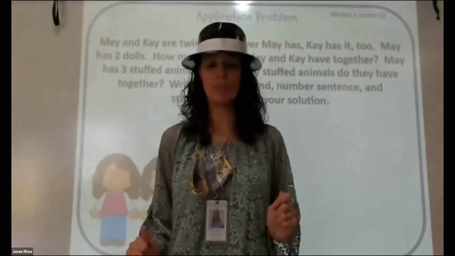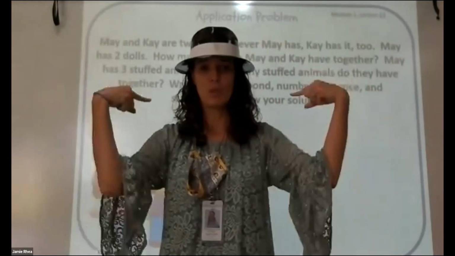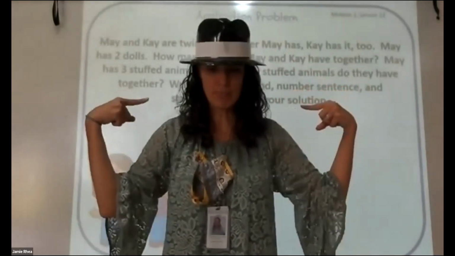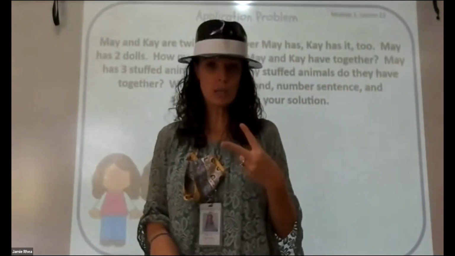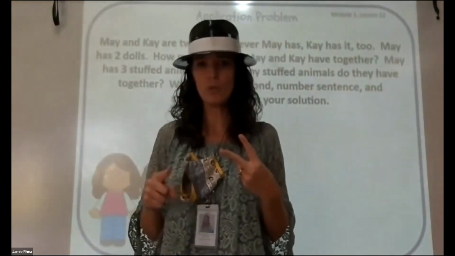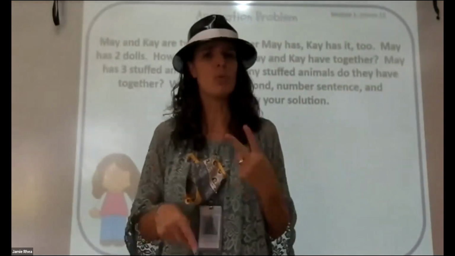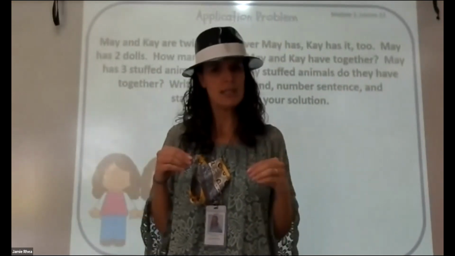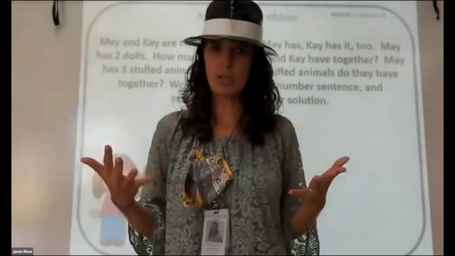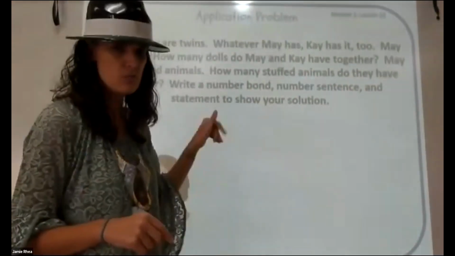Remember, when we solve an application problem, we read through the entire thing. That way we can find out what it wants from us. What are our clues that we're looking for? We can always go back and look for clues, but we always need to read through it first, okay? That way we can understand it a little bit and then go back and look for more clues, little details. So let's read through first.